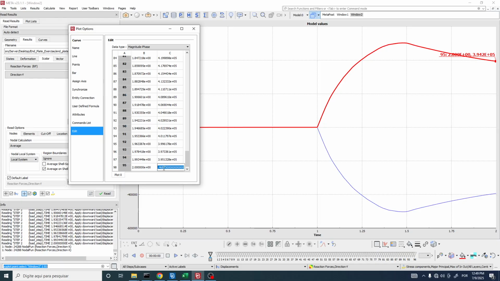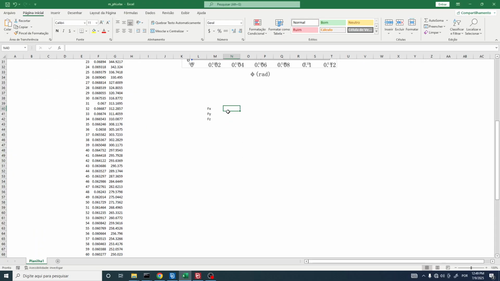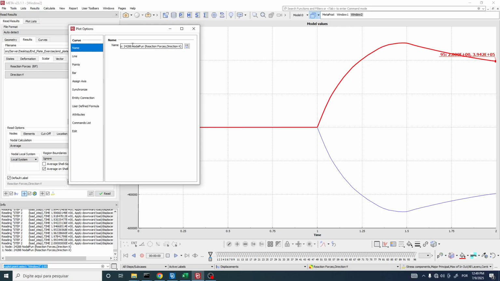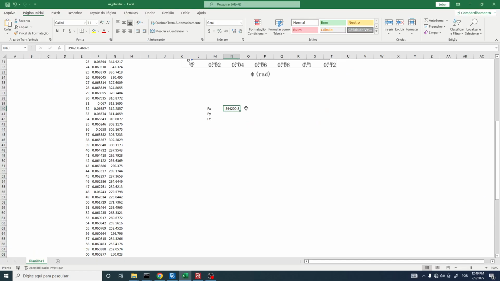Double click to get this, and then I'm going to Control V here, right? And if I go to the name, you see that we have the node ID here, right? So this is the node ID. I'm going to put it here, node ID. And then we have this force here. In this case, it's in Newton.